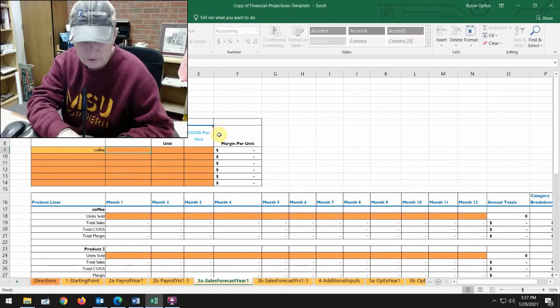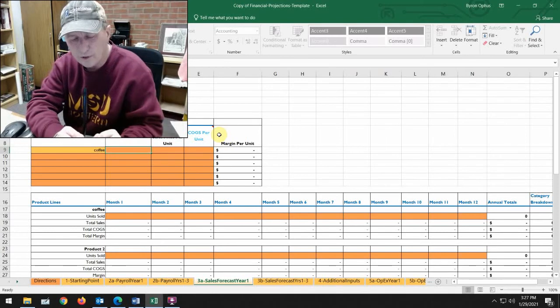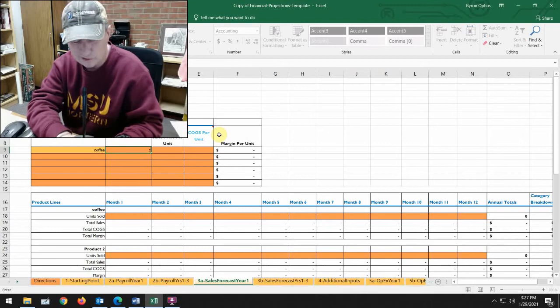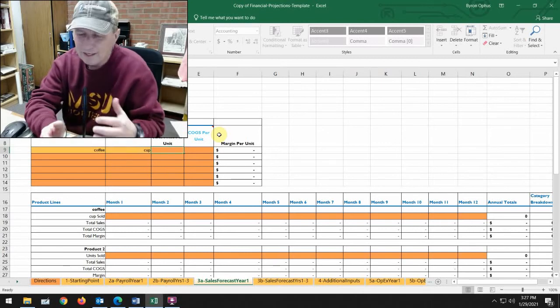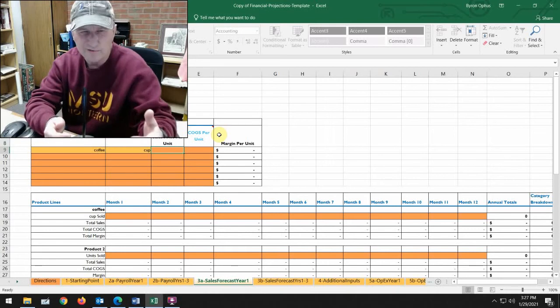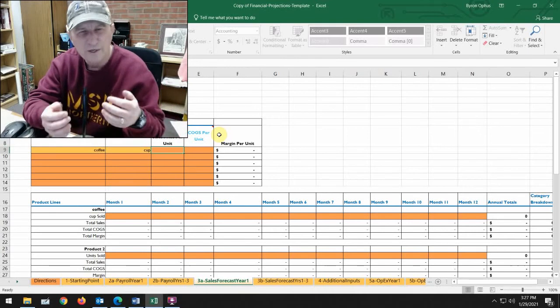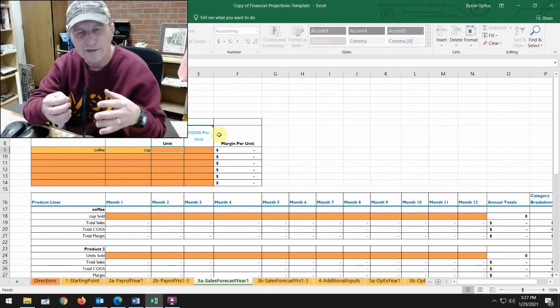Units, in this case, it doesn't really matter. Don't worry about the units up here. When we go to units sold down below, it makes a bit of a difference there, but it doesn't really matter up here. You could say it's by the cup or glass or whatever. And again, here you might have, let's say, 3 different sizes, but we're also going to have lattes and frappuccinos and whatever. I don't know what they sell at those places. I drink my coffee black and without anything in it and hot.